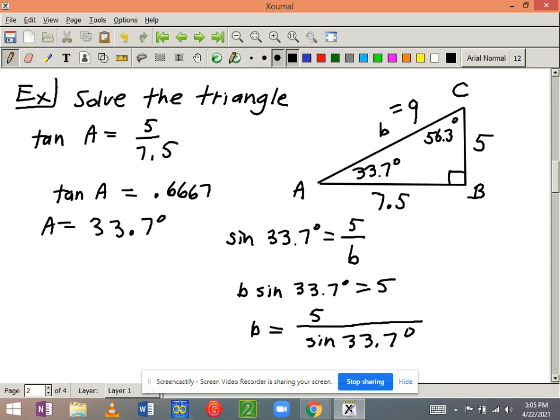There's one danger I should point out here, that because we rounded off 33.7 degrees, we are now using a rounded off answer to calculate another answer. So it might have been better to use Pythagorean theorem directly, again, because you don't want to use a rounded off answer to get another answer because it just multiplies the error. But for the point of this problem, we saw what we could do if we wanted to.